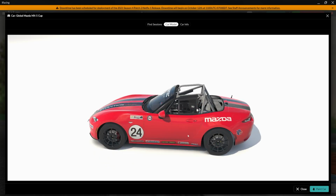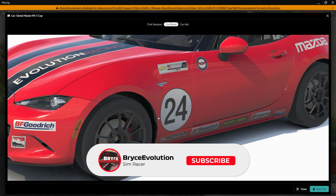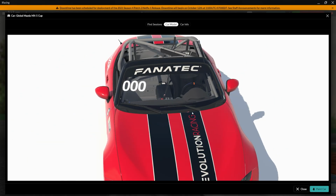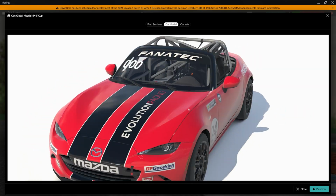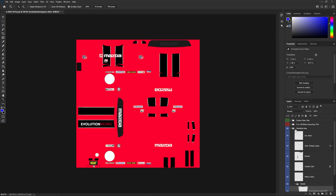First thing you're going to do, actually decide what you want the car to look like. I already have an idea in mind. I want this red to be metallic, this black to be matte, and the white to be a complete chrome color, and then have the decals just kind of shiny so they stand out from the actual body of the car. So the first thing we want to do is open up this custom spec map folder.